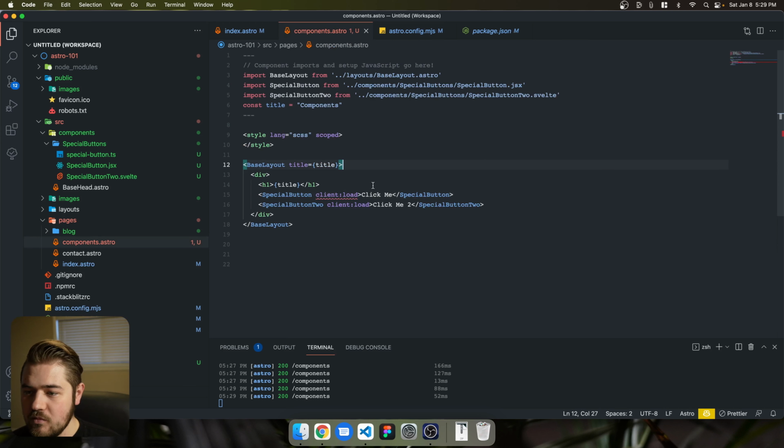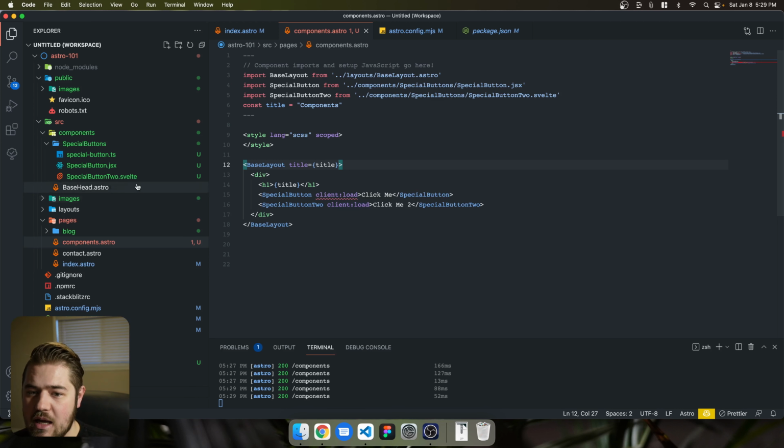You know, the idea is, though, ship the least amount of JavaScript that you need to keep that page loading fast for your end user. But this makes it super easy to decide when and where and what JavaScript you want to load on that front end page. So super cool.